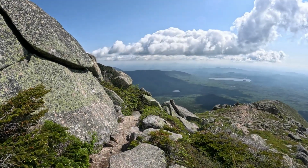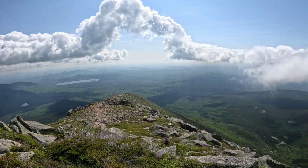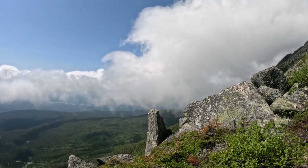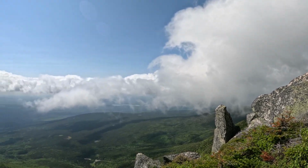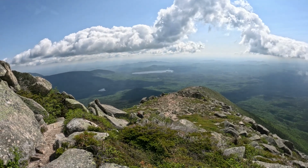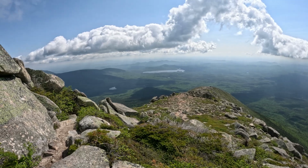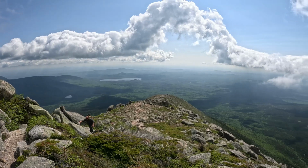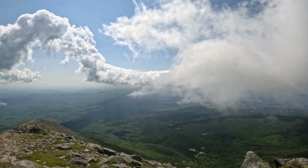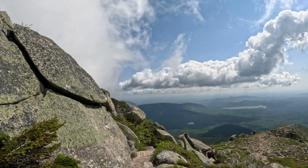Really pretty up here. Kind of hide behind a couple big rocks here for a minute. You can see this is all the clouds blowing over Knife's Edge. Okay, here comes Mike, looking very heroic. Got the sunglasses on. We've run into a couple guys now who did come across the other direction. But we're going to get up there and check it out for ourselves, see what it's like. Have a granola bar.